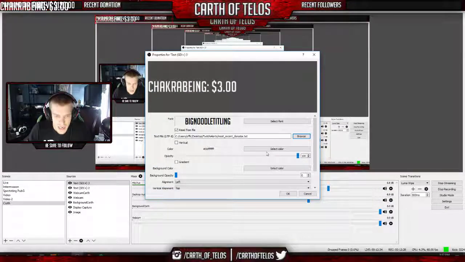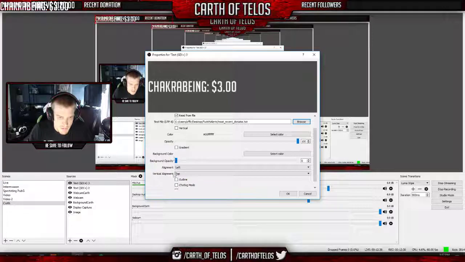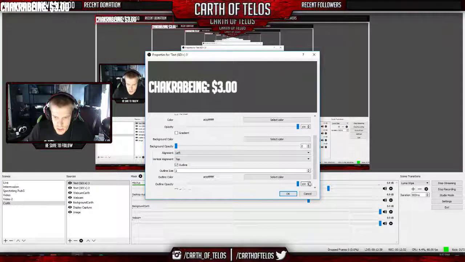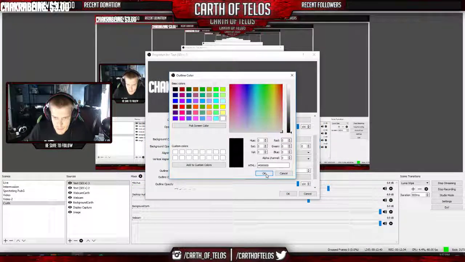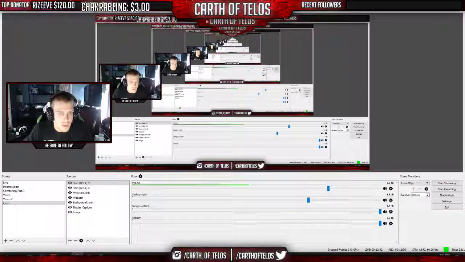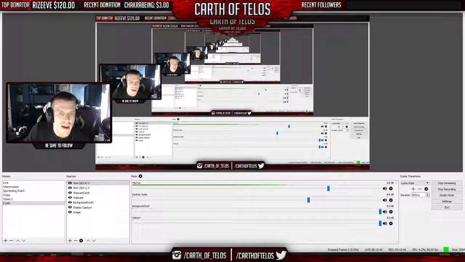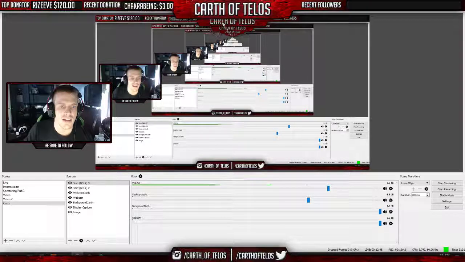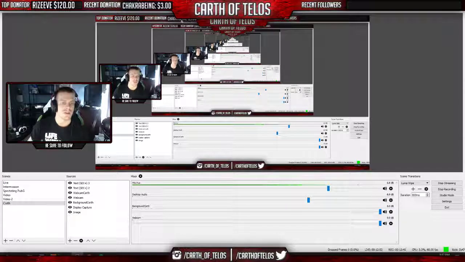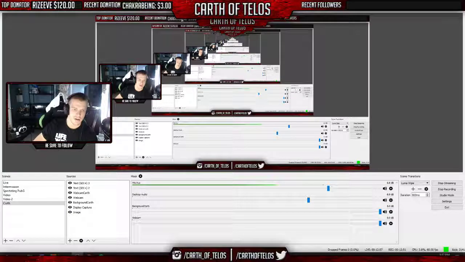Open. Again, keep the color white. We're going to add an outline. I'm going to change that outline color to black. I'm going to drag this bad boy right over here, just kind of size it. Use the arrow keys again to kind of reline it. That way it fits nice inside. Now, every time you get somebody that's going to follow, you do have to resize this bad boy. I think there's a way around that, but I haven't quite figured it out yet.